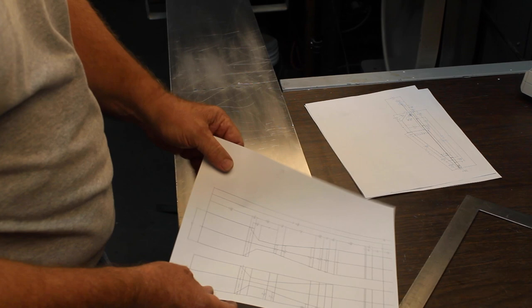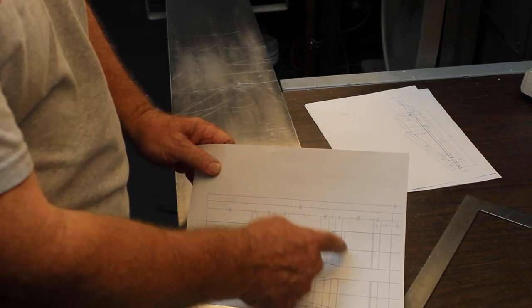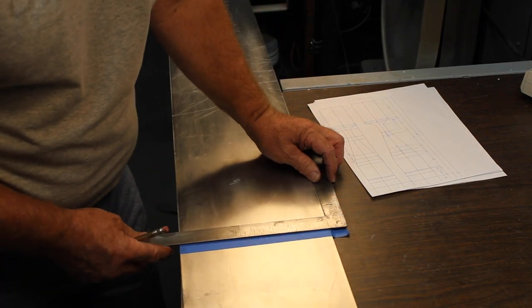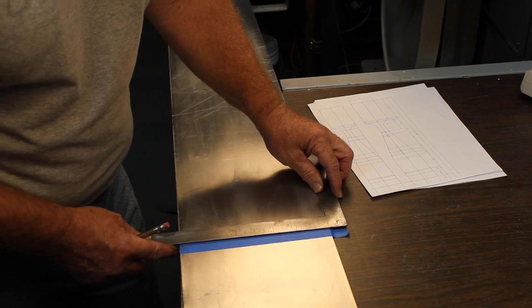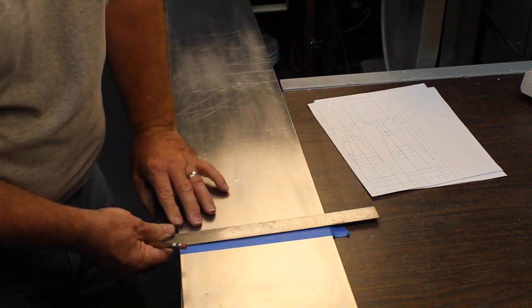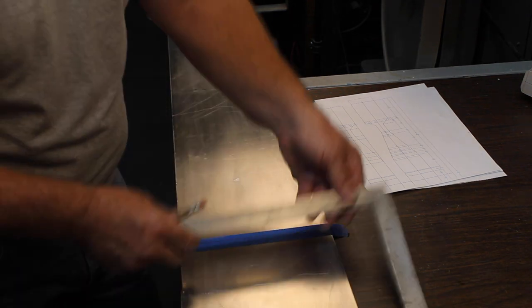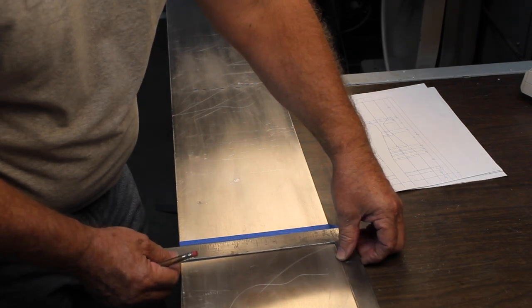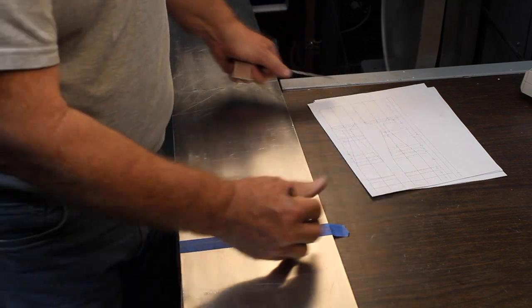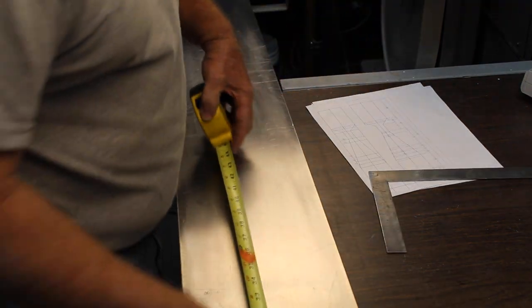We have to take our plans here, and we're going to make all of our bends at these locations. You want to make sure your square is actually square. So put a piece of tape on here and we drew a line all the way across. We'll check it on this side and we check it this way. And we also check it this way. So we know that our square is actually square because it lines up on the line every direction we put it. So what we want to do is find the middle.